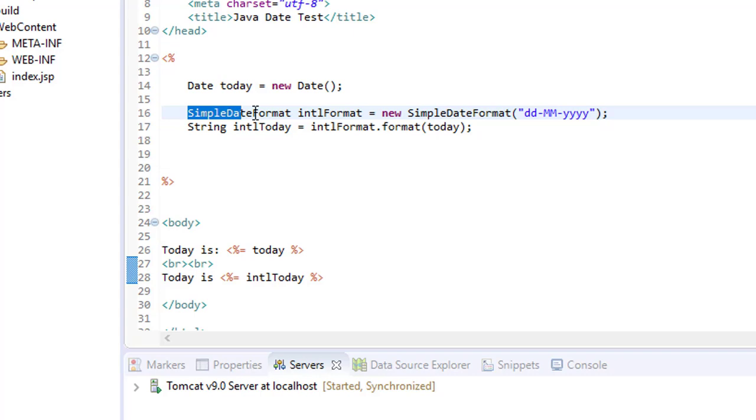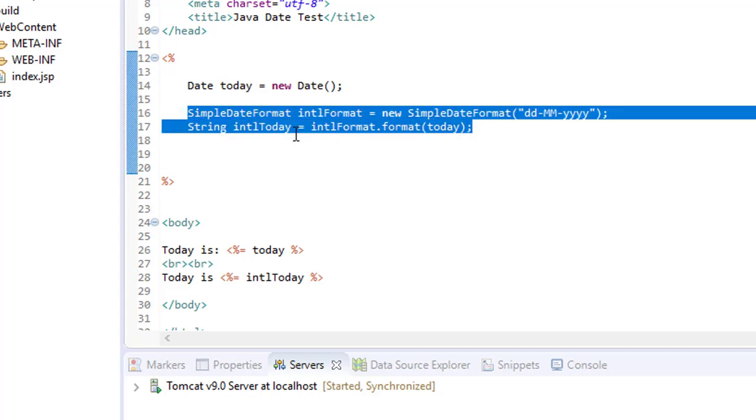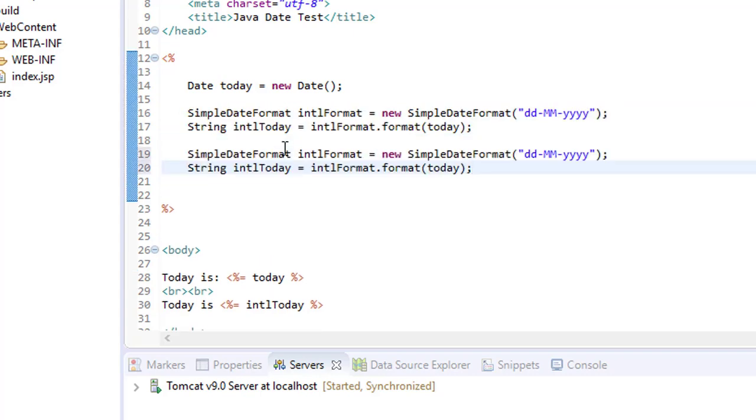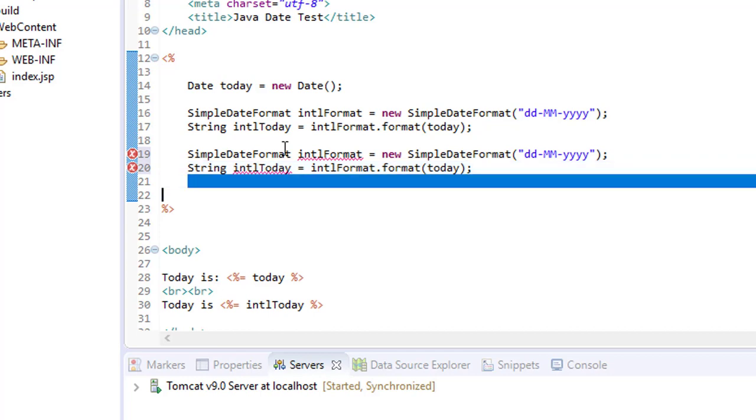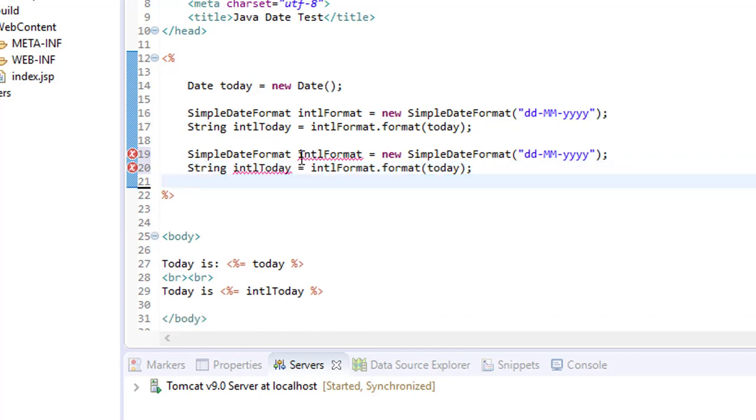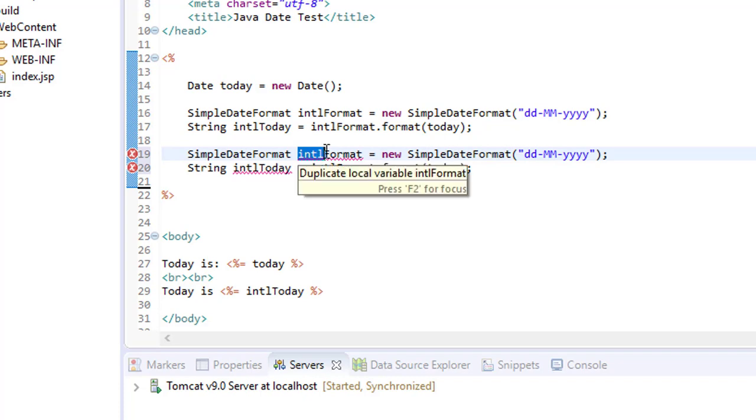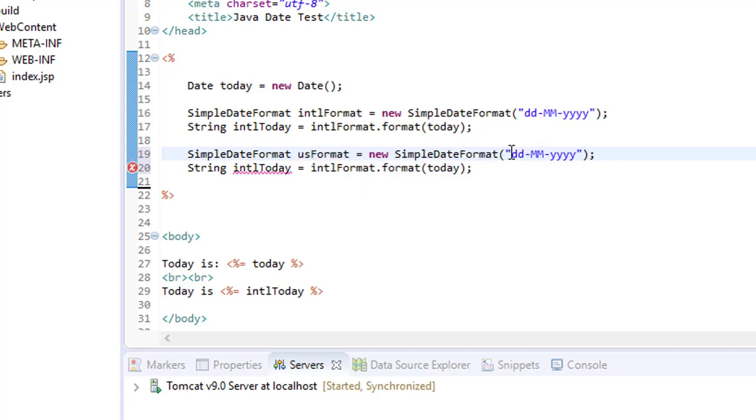All right, and the last thing I want to do is I'll do one for a common US format. So I'm going to use these two things again and modify them. Notice if I don't make modifications, it doesn't like duplicate file names. So let me call this US format. And in the US, a lot of times we see month, month, slash, day, day, slash, year, year, year, year. Let me call this US today, and it's going to use US format and format the today variable.